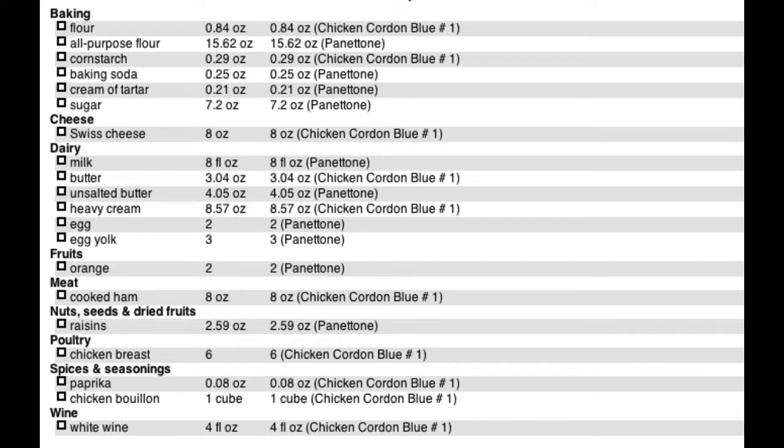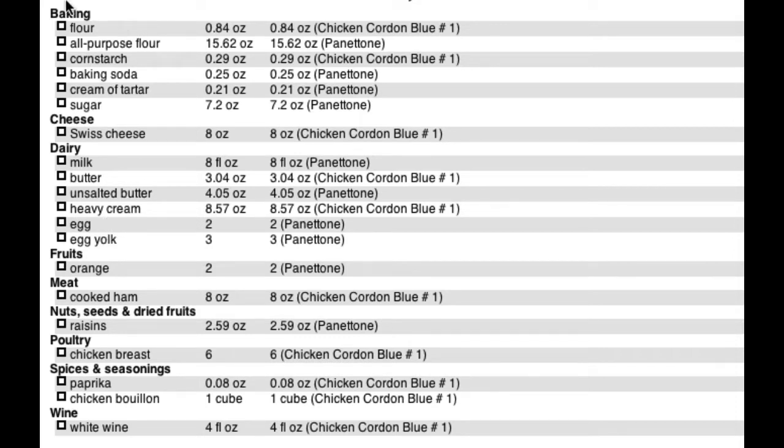Another problem is some ingredients are listed two times. For example, here you have flour and all-purpose flour. This is basically the same ingredient. It would be better to have those quantities aggregated under one item. You have also butter and unsalted butter. Again, it's the same thing. You would like the total quantity. And egg yolk, well, these are different, but you still need to buy whole eggs to have the egg yolk. So you would like to have the total quantity of eggs you have to purchase.